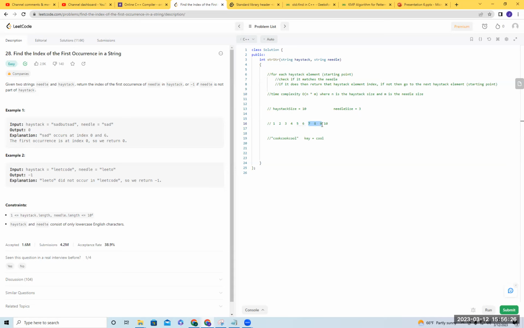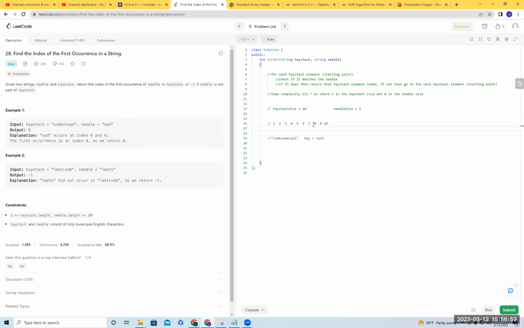There are a few ways that we can optimize this. We can say, as soon as we find a disparity, as soon as we find where there's a dissimilarity, then we can cut it short. So we're not going to get this worst condition like n times m. That would be very rare. But since this is time complexity, this is big O, we're looking for the worst case. So that's how we derive this equation.